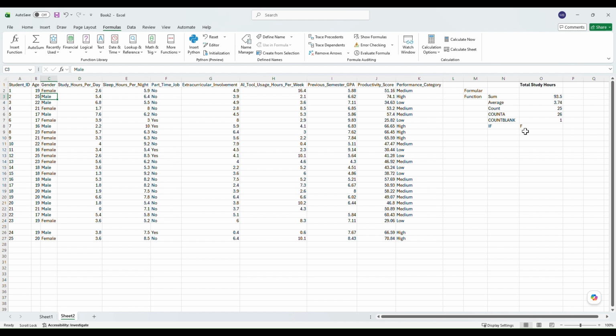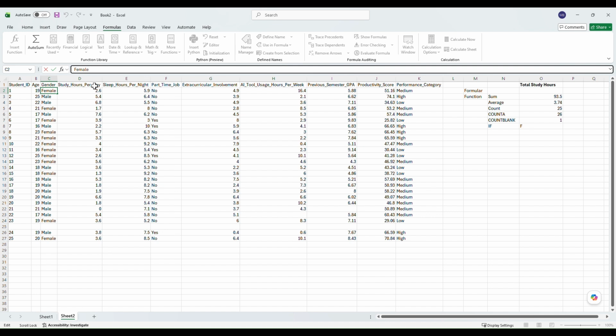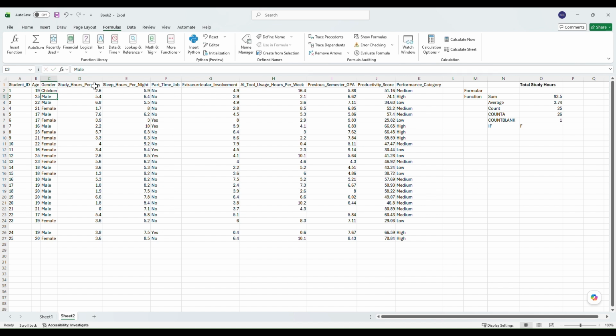Okay, and if I can't change them, say no be even male, no be female, based on the condition when I write, because now only two things I tell them. If na male, put M. If no be male, put F. So even if I put something like chicken, it go still return them as F as long as no be M. Okay, but make we put them back to male. I hope that one dey clear, because yeah, male. So it don't go M.